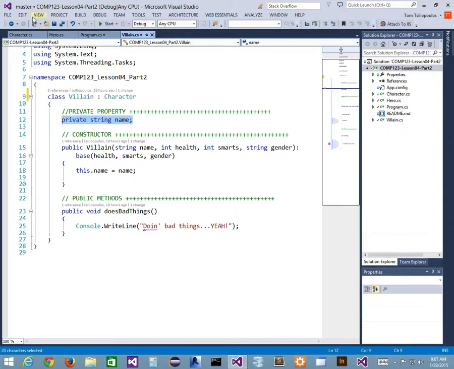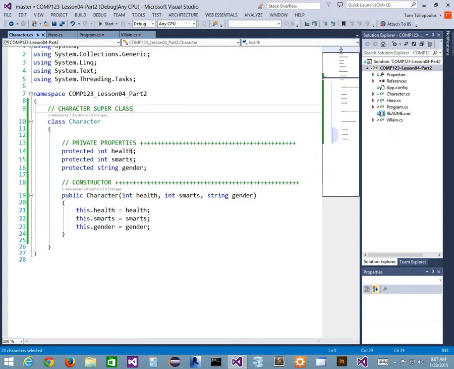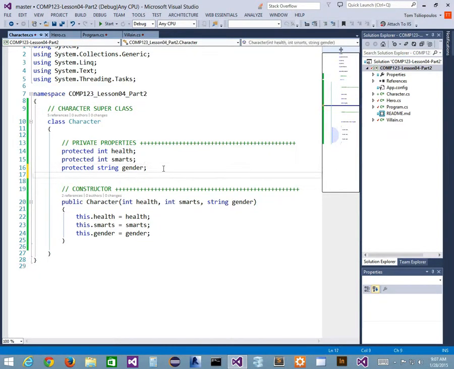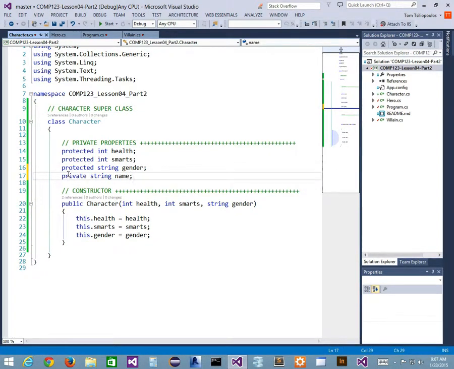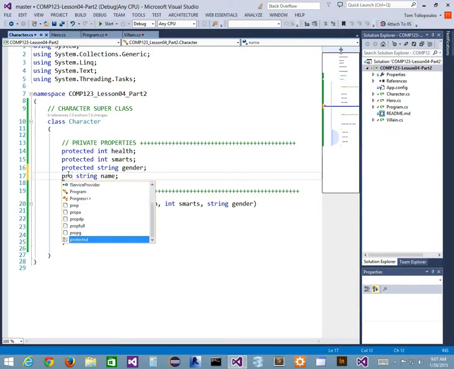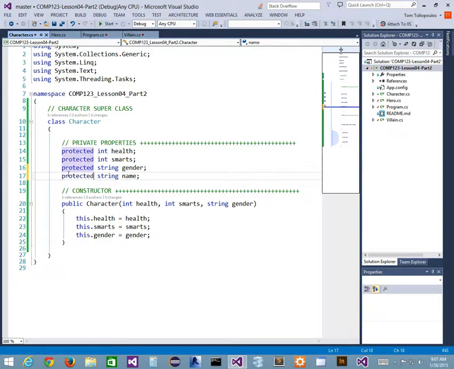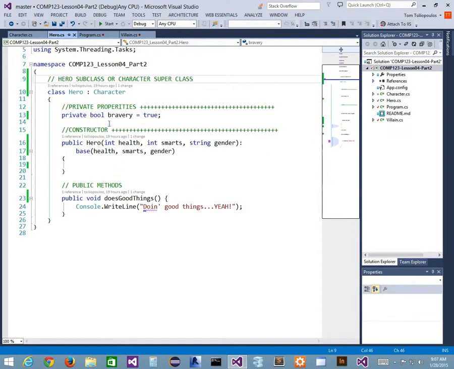I'm just going to copy here and put it into the character class under a protected access modifier, not private. Protected, again, gives access to the name. So that's something that now the hero and the villain share, right? Because in one fell swoop, I've kind of added it to both classes. But now I got to modify my hero class again because if you notice, I don't have a name that's incoming.